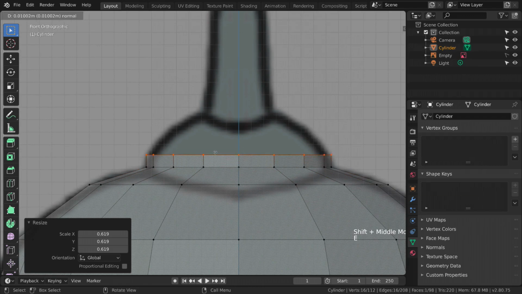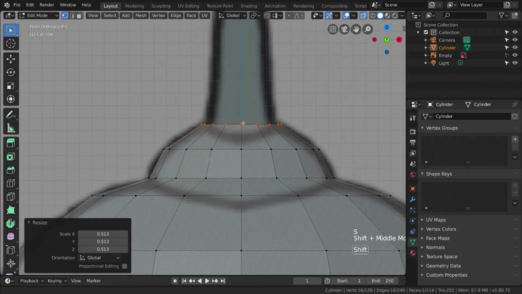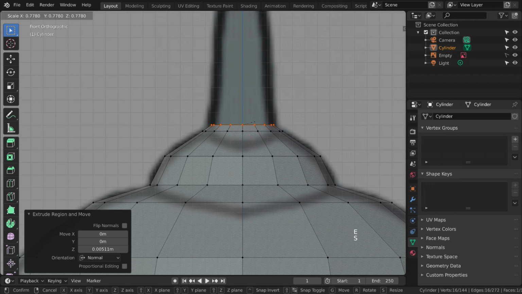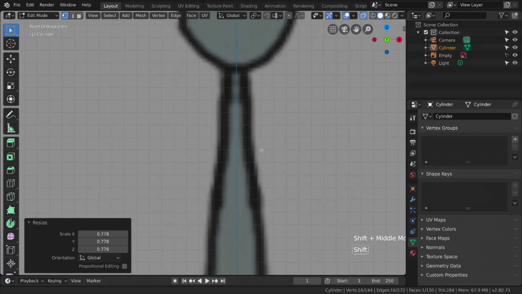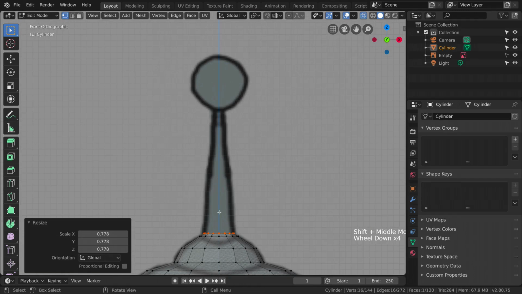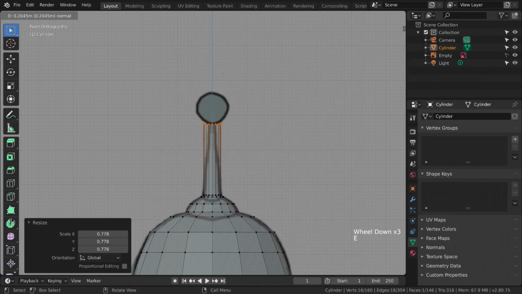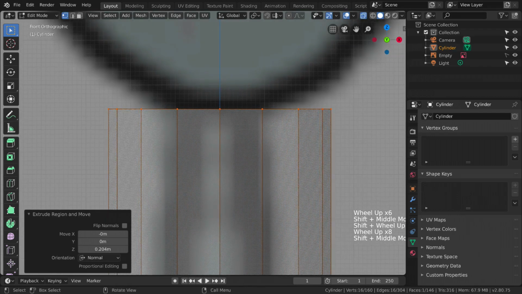Now with E we will extrude this up, scale it down, up, scale it down, and maybe we can do it one more time like this. And now we are going to extrude the top part of our head with E, and we will scale this down.